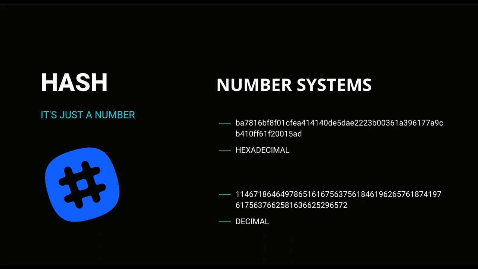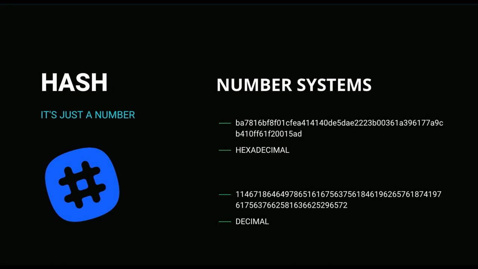9. Now you can change this hash value to binary, which will be much longer to write since it's only zeros and ones, but the value in essence remains the same. Basically what I mean is that a hash value is just data converted to a number system. Okay, but why is this information important? Because now we can actually illustrate this.